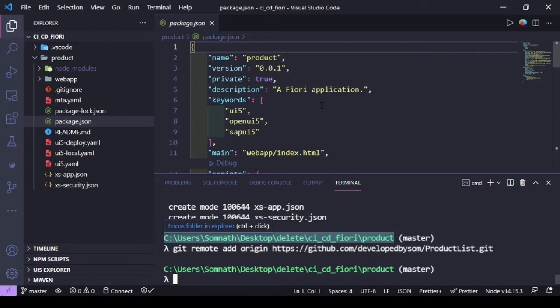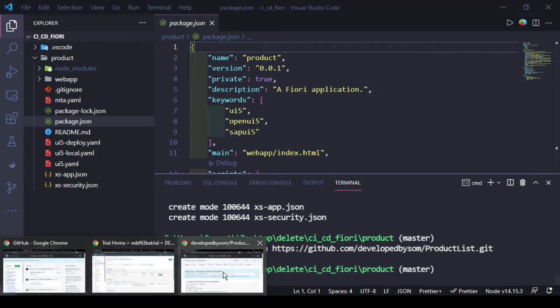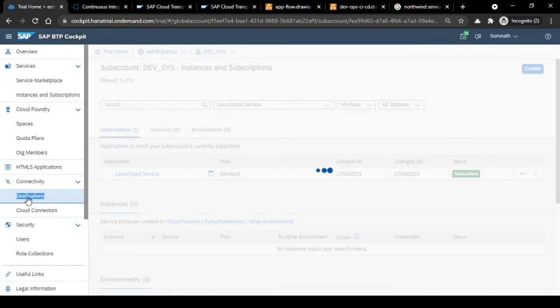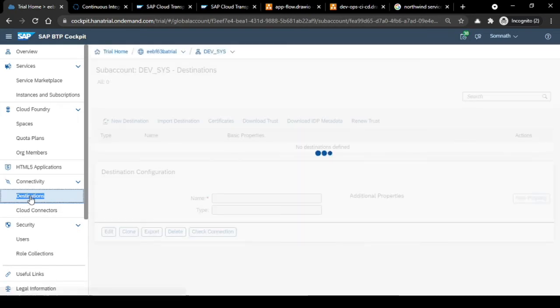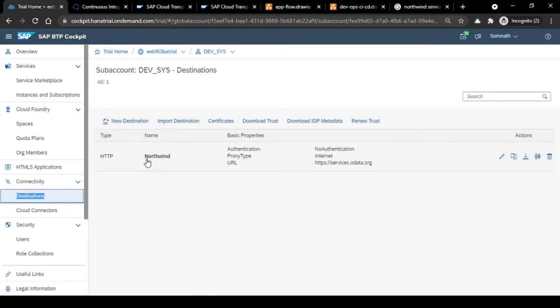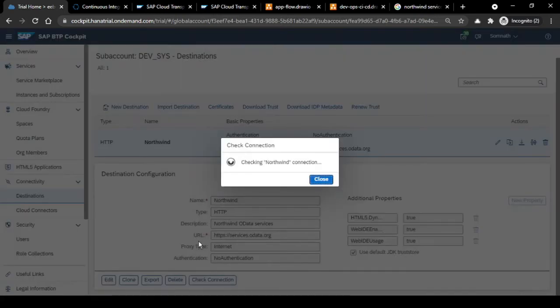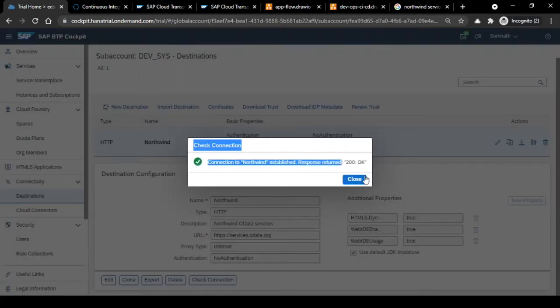So using that, it didn't need a destination, of course, but from cloud we need it. So for that, go to this destination section, and you need to create a destination with the same name, Northwind, which we have used. And if you select all the details, you can see. If you click on check connections, it will show 200. Okay, that means everything is fine.